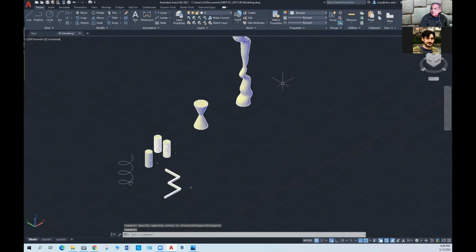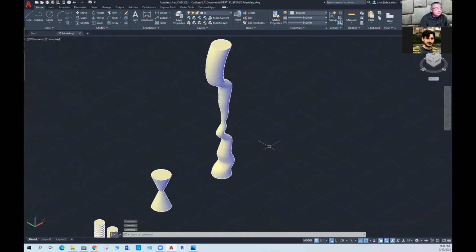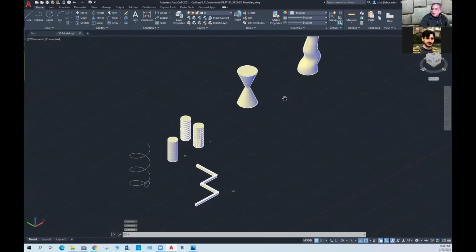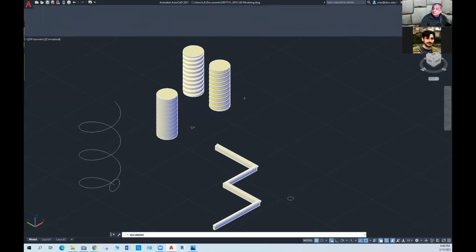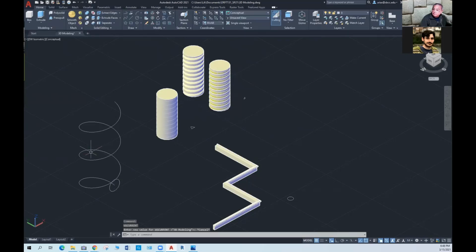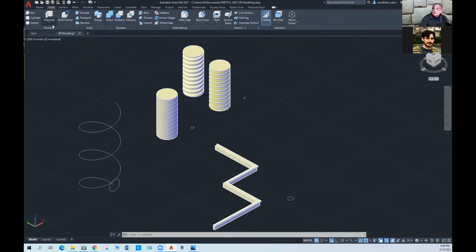So remember that we use the sweep tool to create objects like this, right? So where you sweep an object along a path. So go to solids and then select sweep.